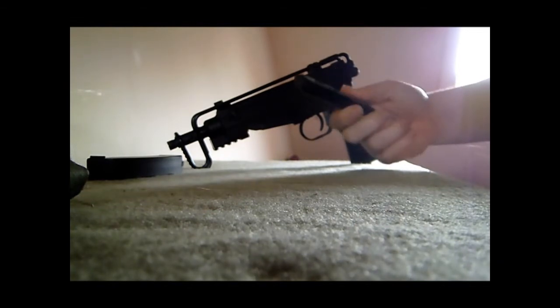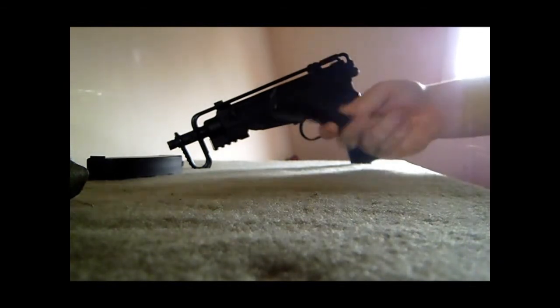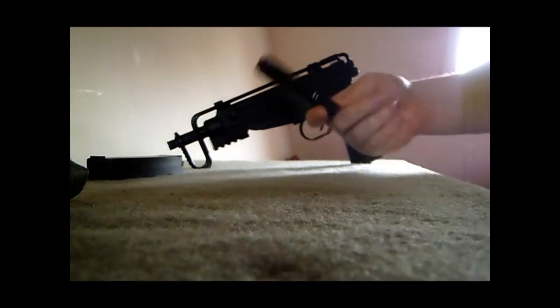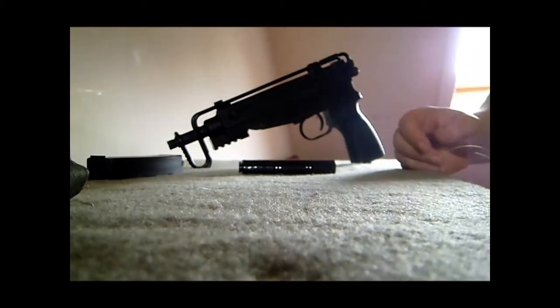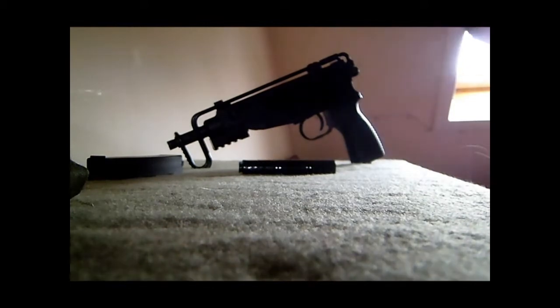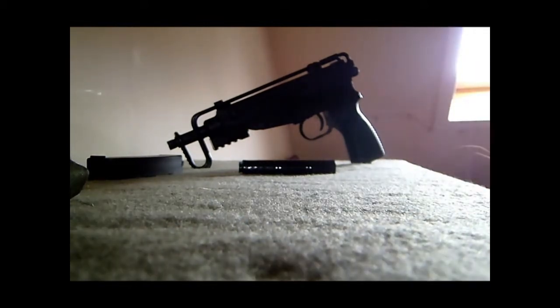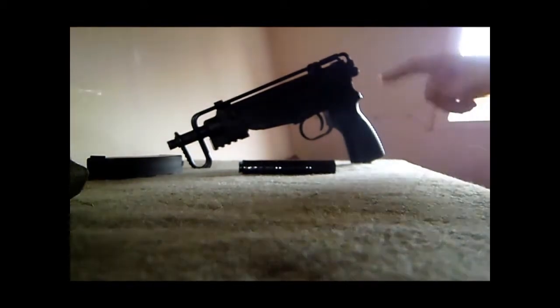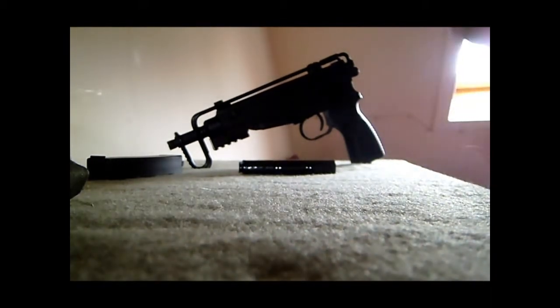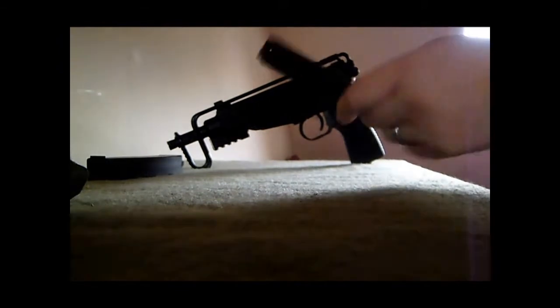But the batteries, again, because they're limited to 7.2, the fire rate of the gun is not phenomenal. It could be better. I mean, I have seen modifications for these where people have, you know, put in lipos, but that requires soldering and melting away some of the internal plastic, and I'm bad at that sort of stuff, so I wouldn't do it. So I just ended up buying a bunch more of these batteries.